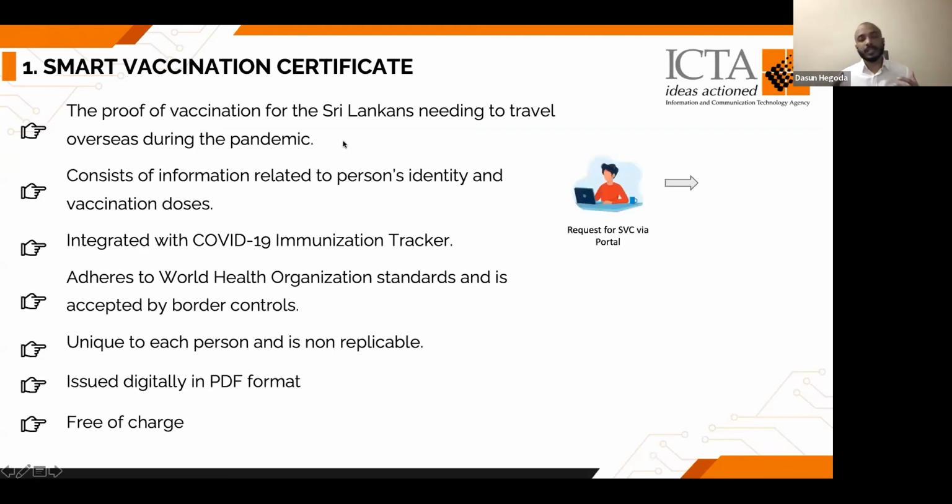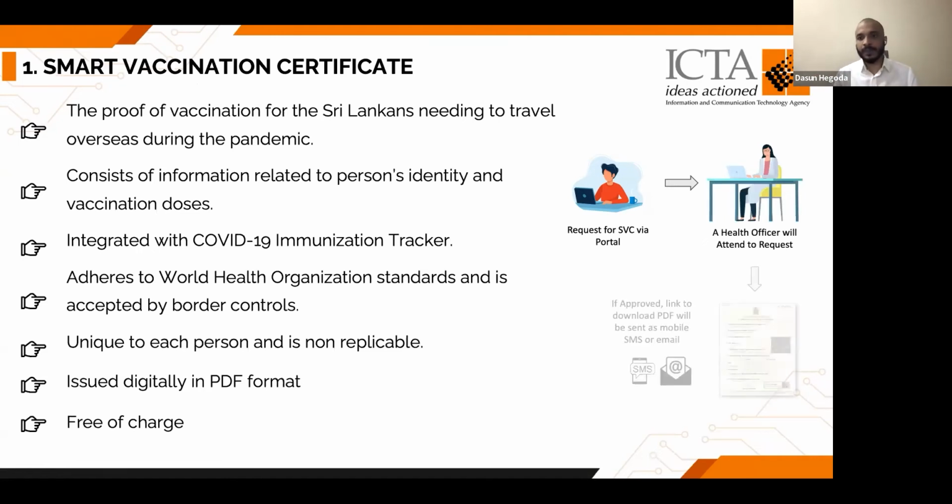The process to obtain the certificate is that we have a portal up and running, so they can request a certificate, and a health officer from MOH, the Ministry of Health, will attend to that request. Once the request is approved, we send out a link to download the certificate via SMS or email.